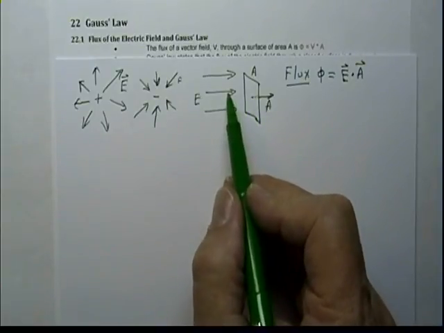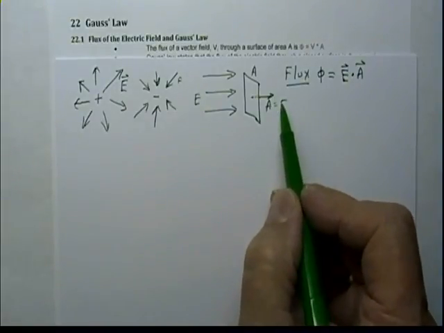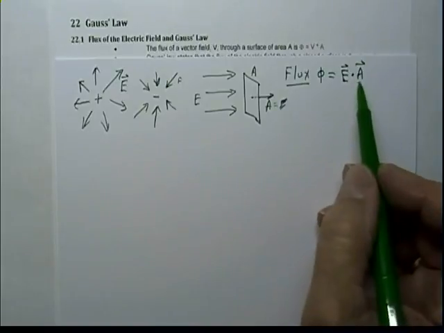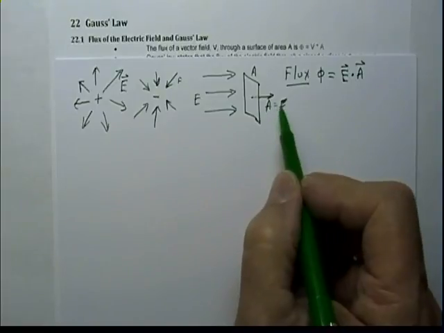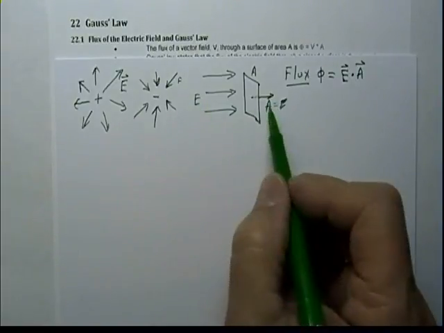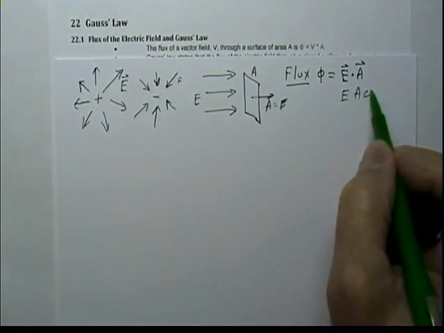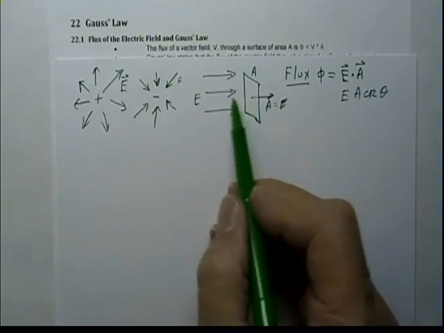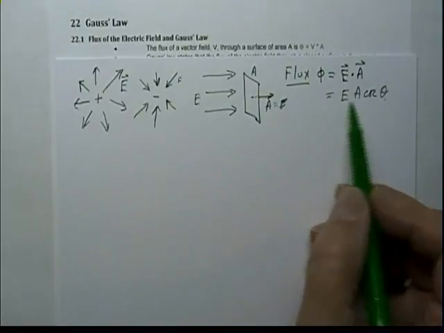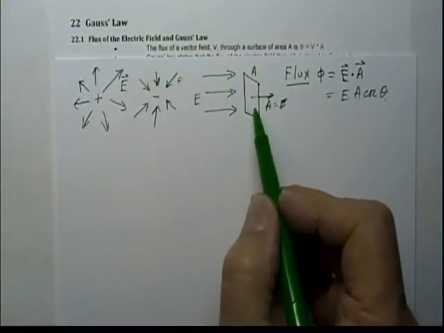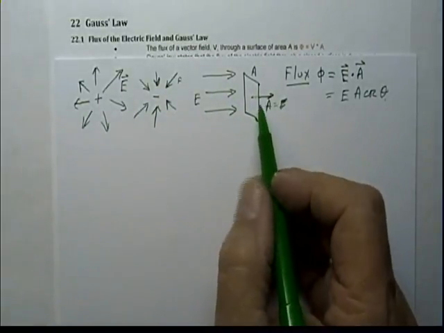And so now you can see that the electric field dotted with the vector A, where area A is pointing in this direction here, E dot A is going to be the same as E times A times the cosine of the angle between them. But the angle between E and A is 0. Therefore the cosine is 1, and all of this flux goes through this area. And so it's simply the product of the electric field times the amount of area that you have.